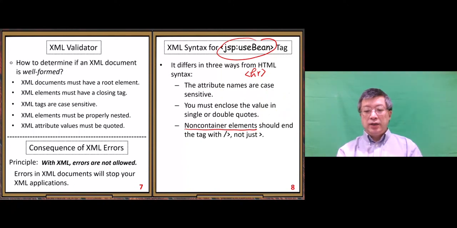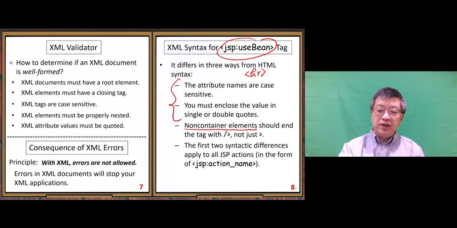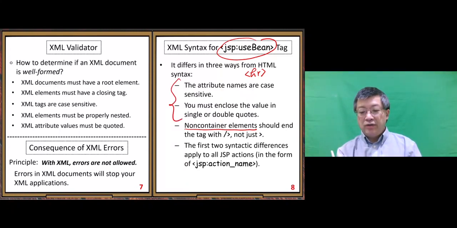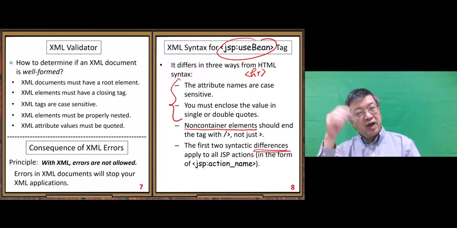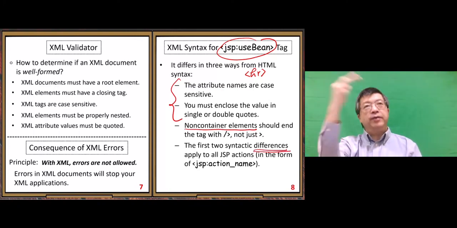The first 2 syntactic differences, what do I mean by differences? The difference compared with the usual HTML way.